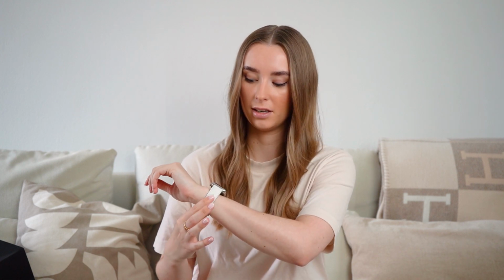So let's see how much I will enjoy wearing this one, but I'm pretty optimistic because it already feels super comfortable because it's very lightweight and the leather is quite soft already. And yeah, maybe I'll get some more versions to mix it up a bit. I definitely like the gold one, the black one with the white stitching, Étoupe. I mean, all the neutrals are perfect for me. So if I will get some, I will of course show you that.